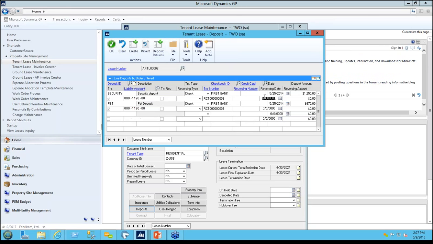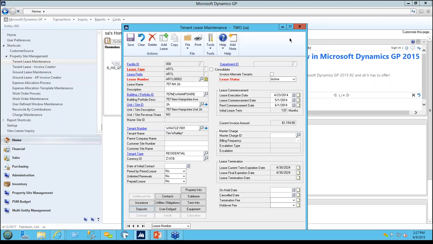When he moves out, simply put in the date and the amount that I want to pay them back. I've got two options. I can simply do a cash receipt to hand him his cash back if I'm doing it at a petty cash or something, or I can create a deposit return, which creates a credit memo, which I can then apply against outstanding rent invoices, or if the rent invoices are all up to date, fire it over to accounts payable and pay the lease off, or pay the invoice that way, or cut him a check.